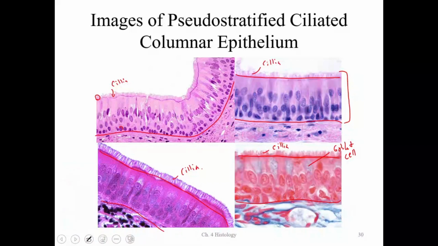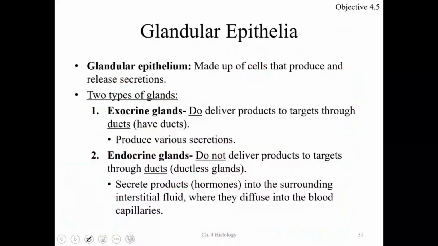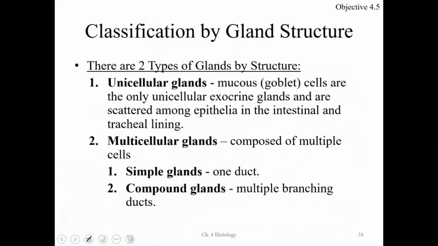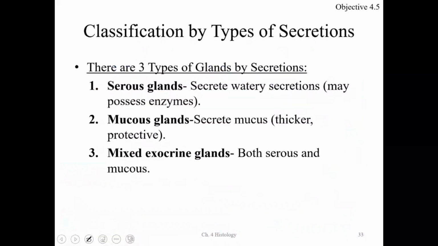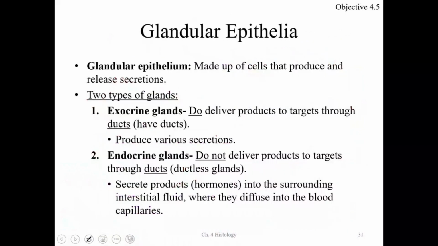Sorry, it takes a few minutes to make that work. Now that is our last tissue to identify for this part of the lab. What we're going to be doing next is looking at some glandular stuff, and once we finish that, we'll stop right here. We'll stop pretty soon.